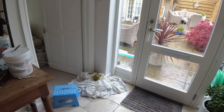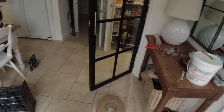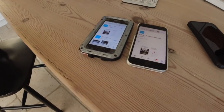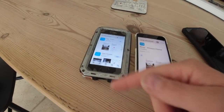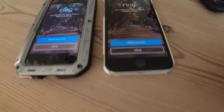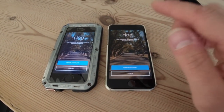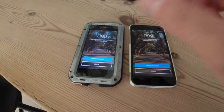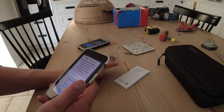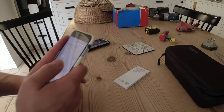We've got power. Now we're setting it up. I've screwed the cover on because the QR code is also on the paper in the box. We've got the client's two phones and we're downloading the Ring app. You need to set up a Ring account — if it's husband and wife, you can set up one account and both log in on their phones, so you don't need two accounts.